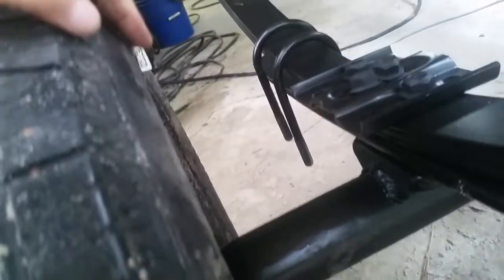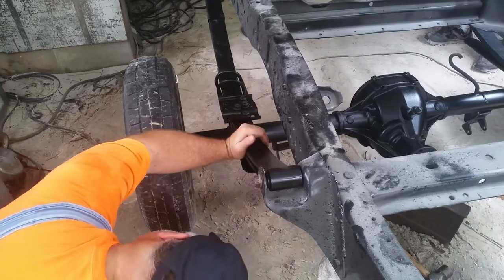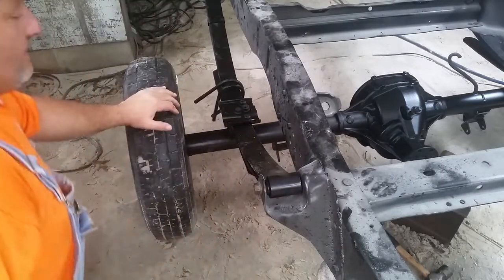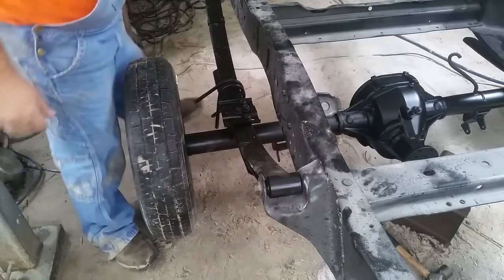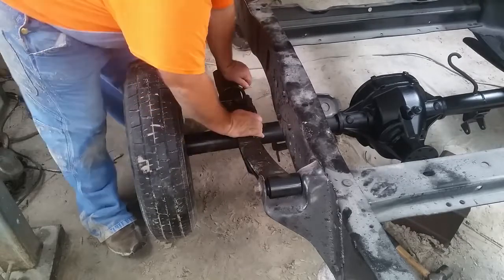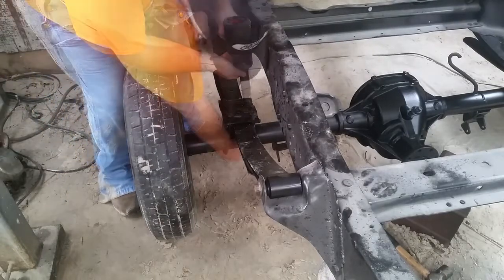Well, anyway, let's see. We're off. We definitely have to roll it forward or backwards a little bit. Which way does the rear end need to shift? Let me look again, make sure I'm getting it. The rear end needs to come this way. Right there. Will it go down there? Oh, it went in there. Got it.